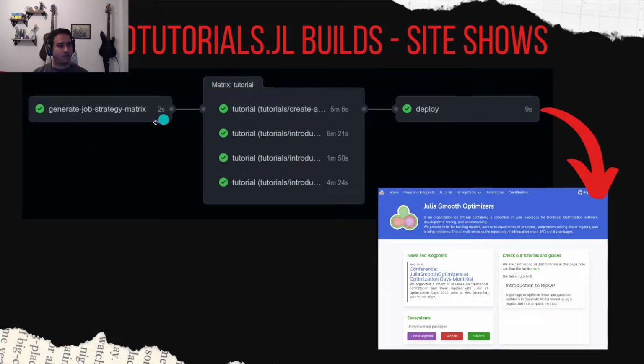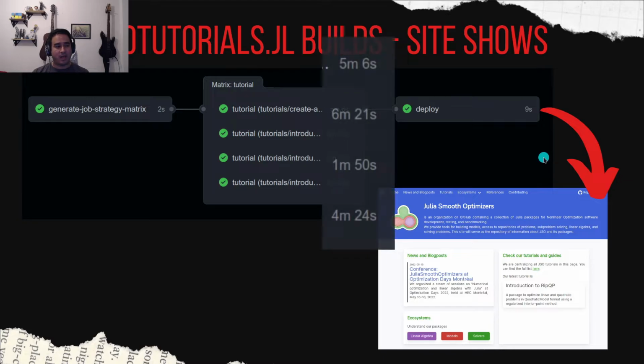I found a way to generate a job matrix automatically based on what files were changed. I can manually trigger and run all the tutorials, and it builds them in parallel. So that means that I don't have to wait, in this case, 20 minutes. I can just wait 6 minutes, and that's fine. But in addition to that, if I make a change to a single tutorial, only that tutorial is going to be built. I build the tutorials, I then gather them all and make a deploy to the website in the form of a pull request. And it is indeed much faster. So yeah, that's the idea.